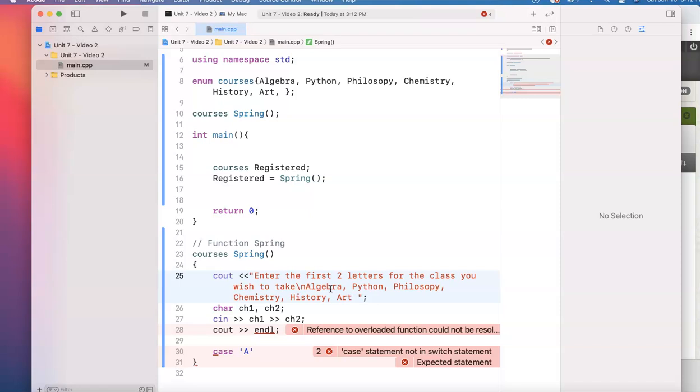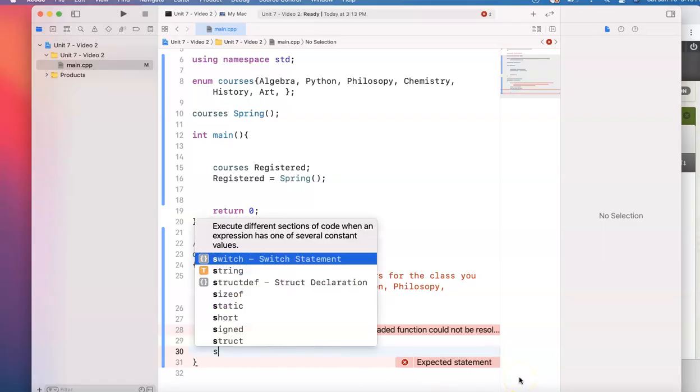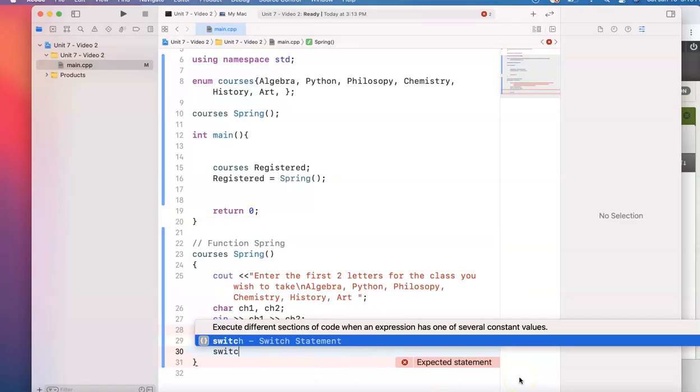So these are the classes: algebra, Python, philosophy, chemistry, history, and art. And L, oh, case A, here we go. I didn't use the switch, actually. I jumped the gun here. Switch. I'll tell you, it's tough to work on a tiny monitor.